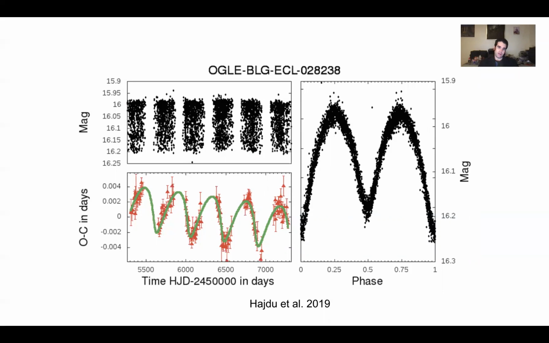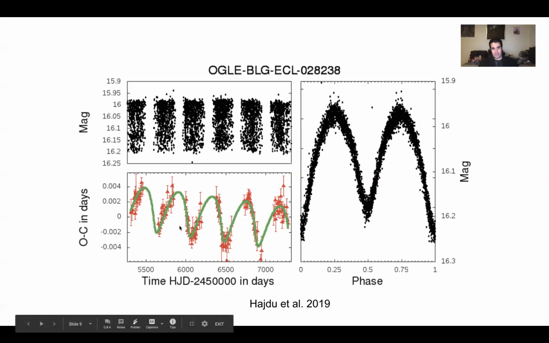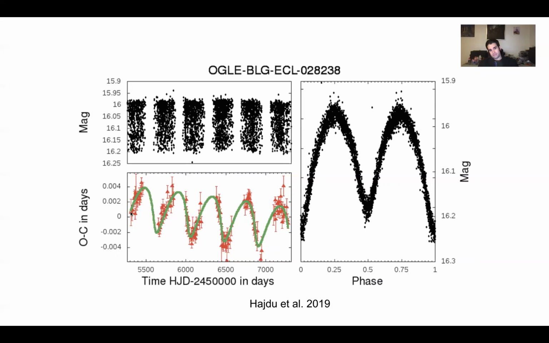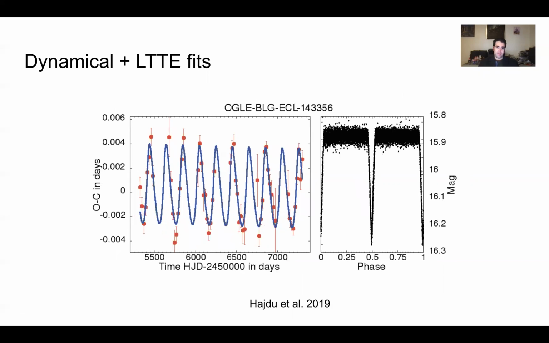So this top panel on the left side is the raw light curve. And the right-hand panel is this data right here, phased according to the period of the tight binary. But what you can notice here is that the model is actually periodic. You have it ending and repeating within this 2,000-ish day time period. You can also fit a combination of dynamical and light travel time effect models here. It doesn't look that much different, but it's more or less periodic.